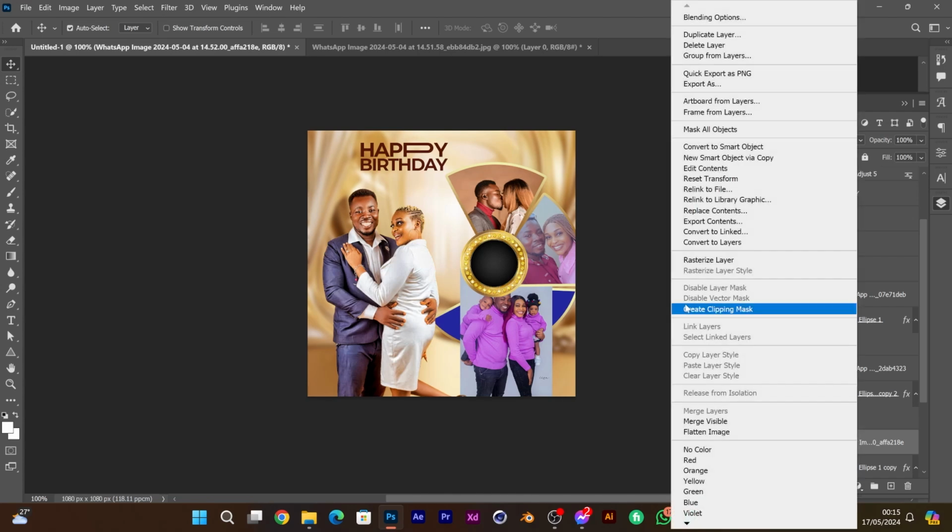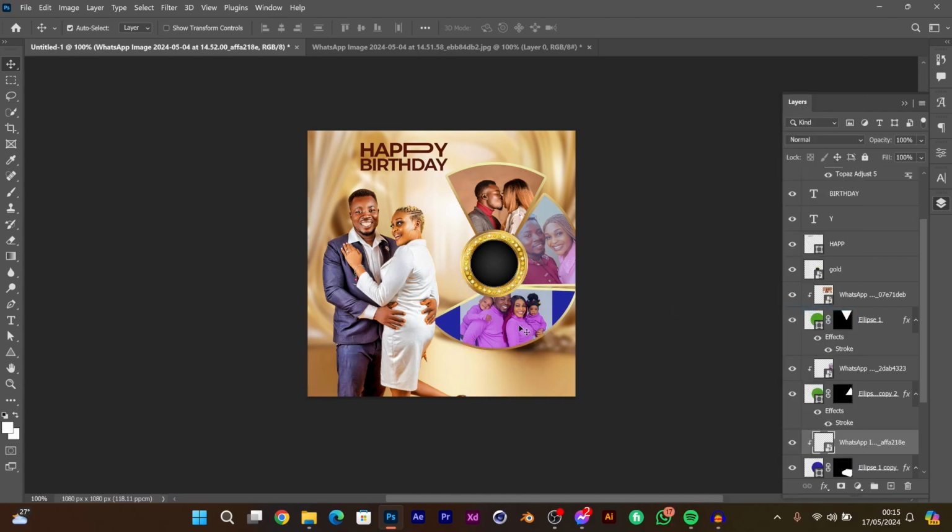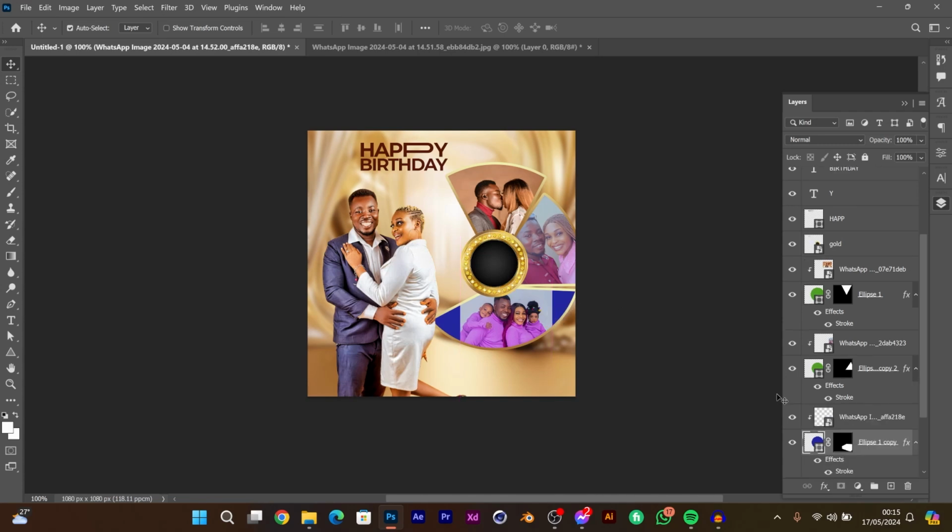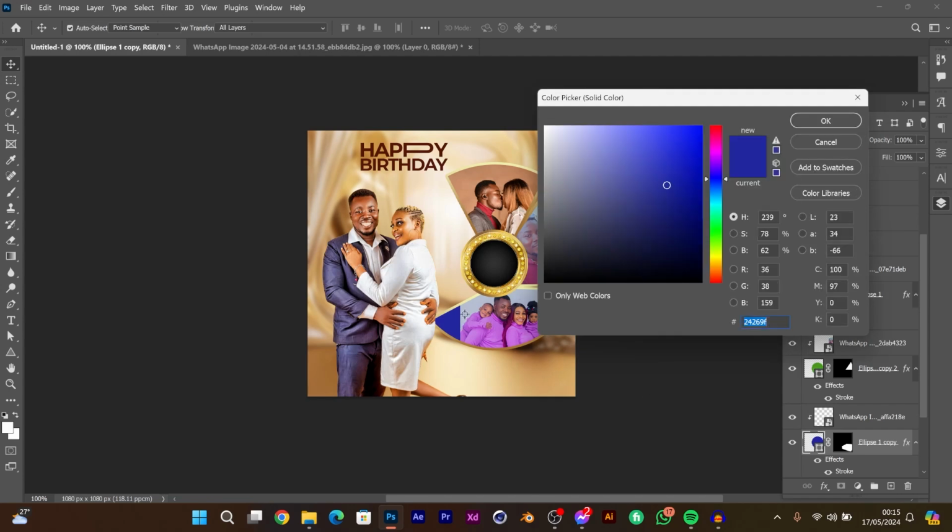We can just use the color of the picture. Double click to change the color, and use your color picker to pick from the picture. So we have that blend, you can see.